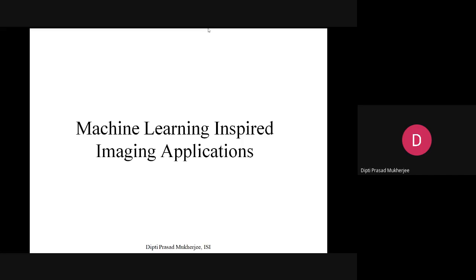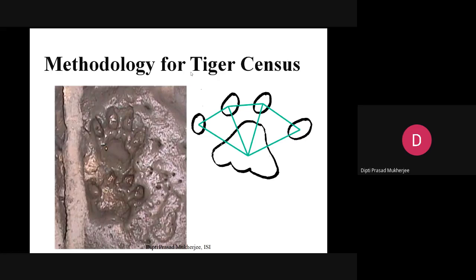Okay, let's scan through the applications. This is one of the earliest applications we did. This is on your left hand side. These are the pad and paws of a tiger. So this is a pad. The bigger piece segment is the pad, whereas you can see the fingertips. And the question was, by looking at these pad and paws, can you count the number of tigers?